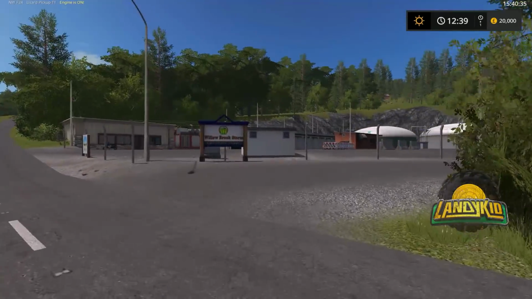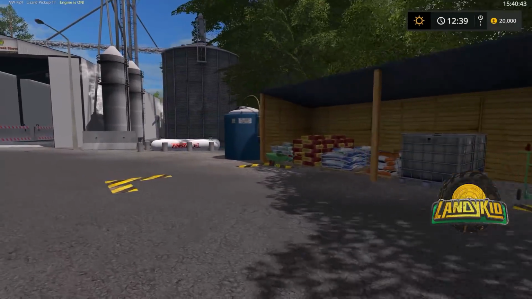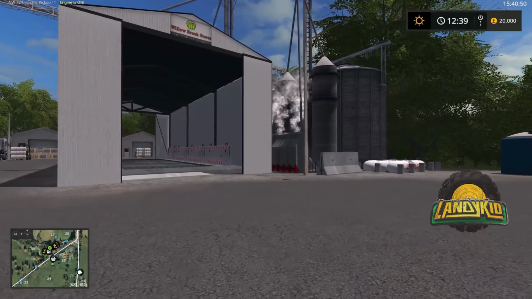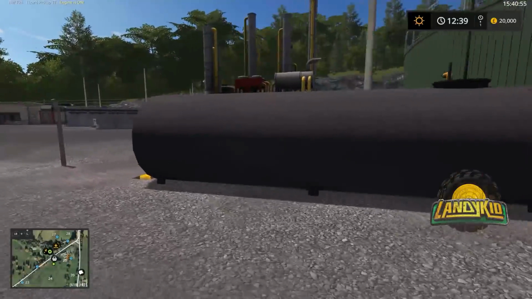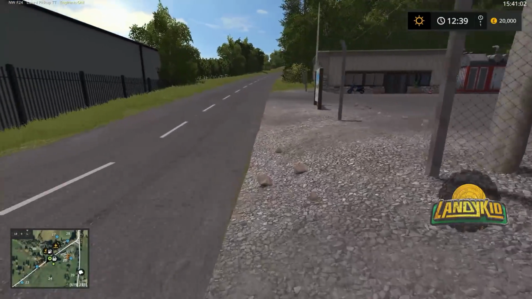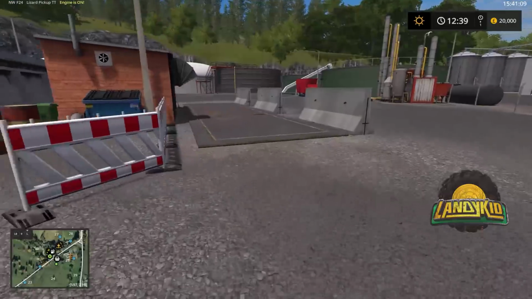So if we come over here, we have the biogas area. Oh, this is new. You can buy seed and fertilizer from over here. That's pretty cool, I like that. A sell point? What sell point is that? I'm not sure. We'll have a look. Some of you may be asking, is that fuel? I don't know. Is it sugarcane compatible? The answer to that is I don't think it is yet. Will it be? Possibly, just due to the amount of people that will probably ask for it.